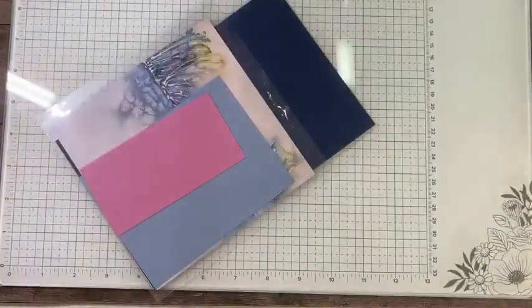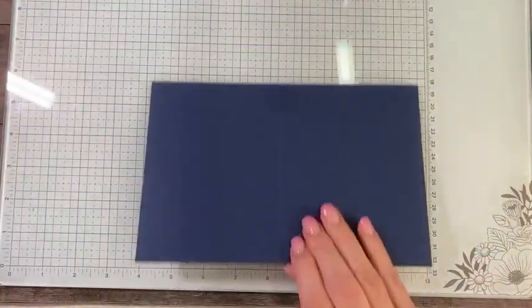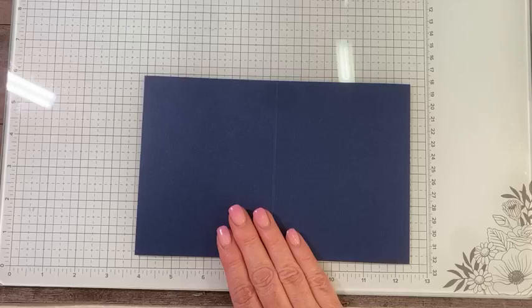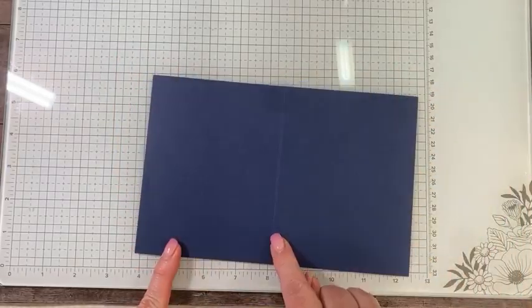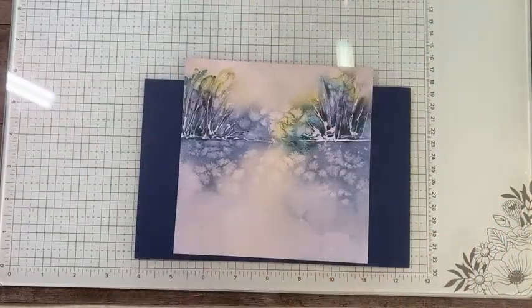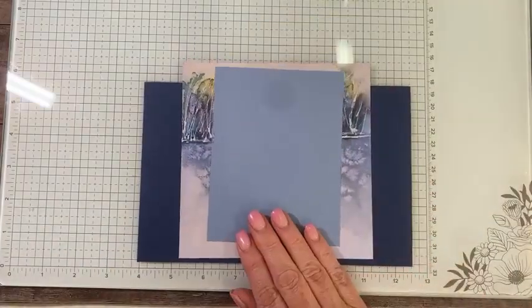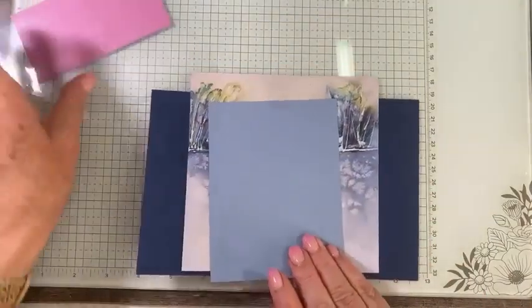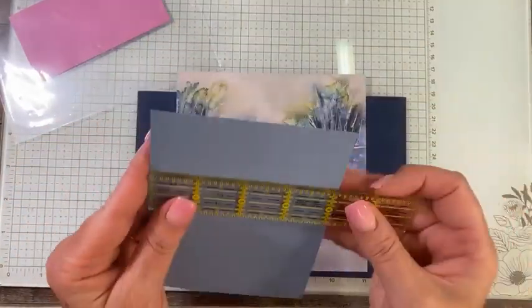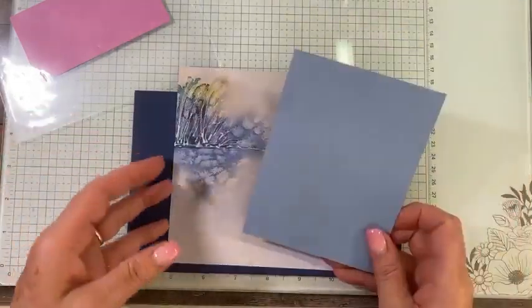So I'm going to put this aside because I've already pulled my pieces. This card is really pretty simple. It is a Night of Navy card base, A2, 5.5 by 8.5, scored in the center at 4.25. I've got a piece of Thoughtful Journey 6x6 designer series paper, and we're going to cut that down to 4x5.25. I've got a piece of Boho Blue cardstock. I believe this is 4 1/8 by 5 3/8. So I want just a real thin border.